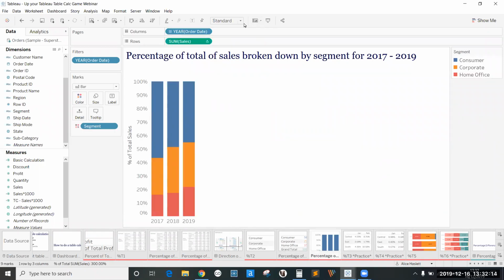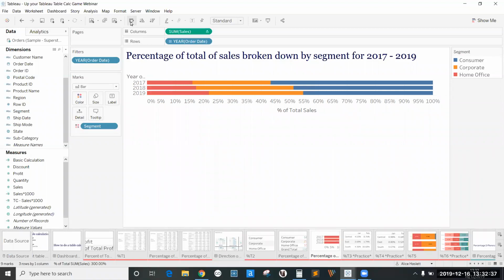What I would like to do as well is turn the bars around, just to have a bit of extra space. So I am just going to go to the toolbar at the top, and where we can see the option of the right angle, I'm just going to select that, next to the clear sheet option. And then it's not using space that well. So I'm going to go along to where it says standard, click the drop down and select entire view.